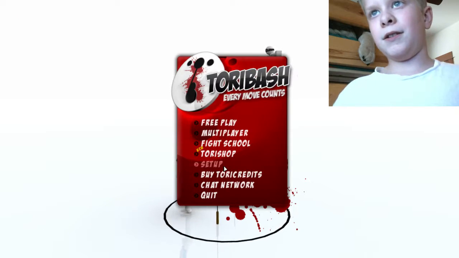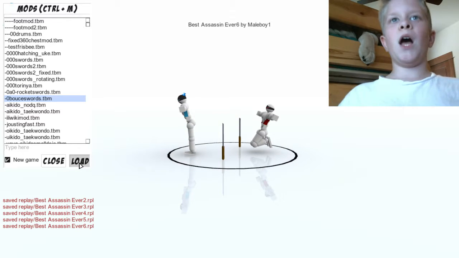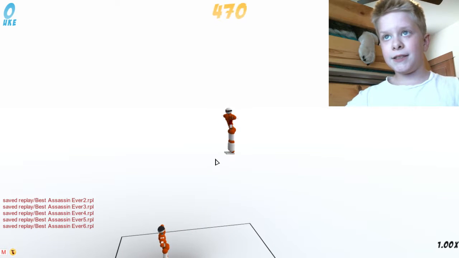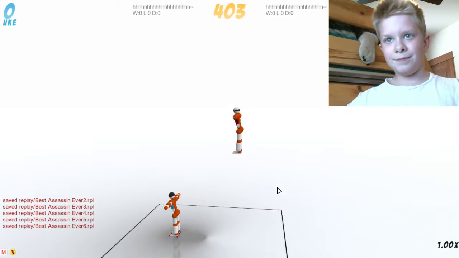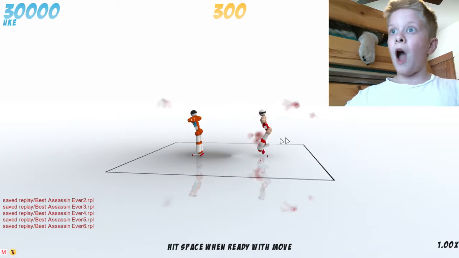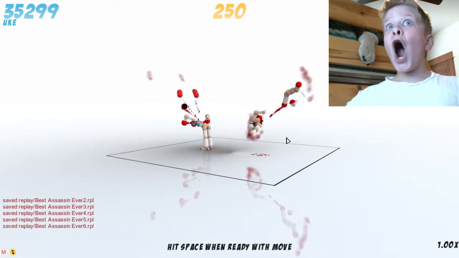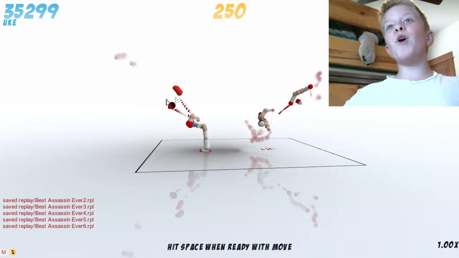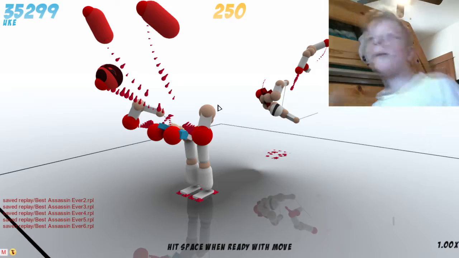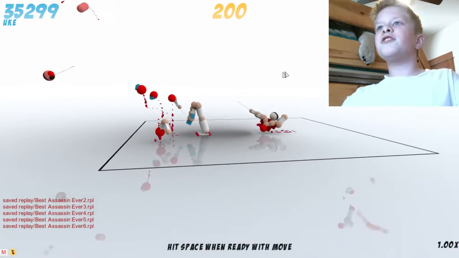Okay, we're gonna try another mod here. Bounce swads. Oh, yes. But, dude, that hit him, and look. Those two legs just went right up, making his head just go right clean off.